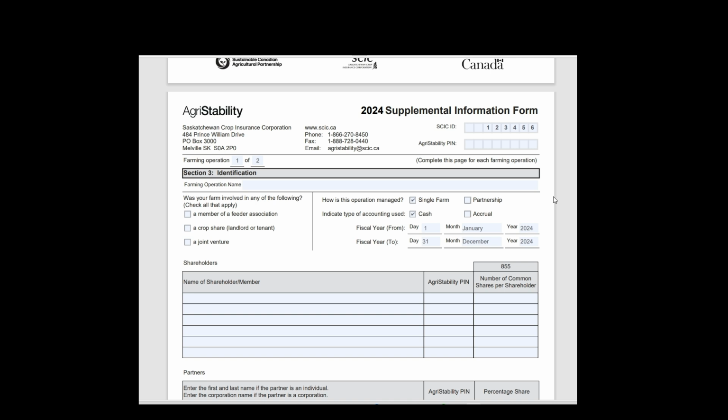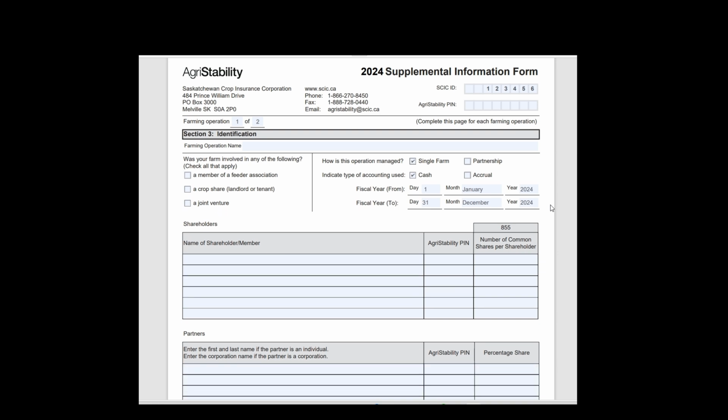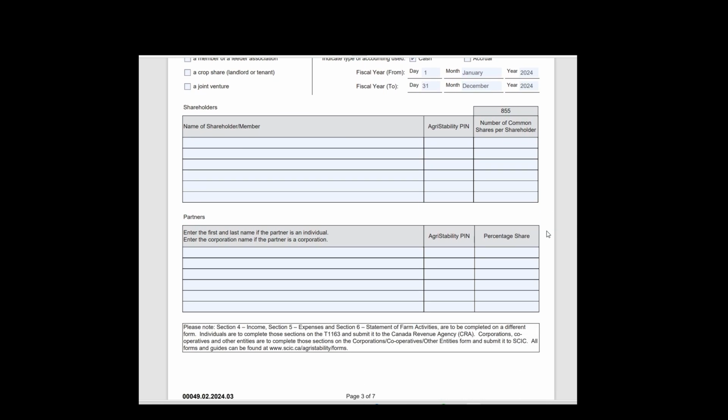You're going to be submitting and giving us the numbers for 100% of the farming operation, because when we get your farm income and expenses from CRA, it indicates what the percentage split is, and our system will automatically separate it out based on those percentages. So these forms here, the supplemental information, you're going to be including 100% of all the numbers, crops, livestock, everything on the sets of forms for however many partners there are.